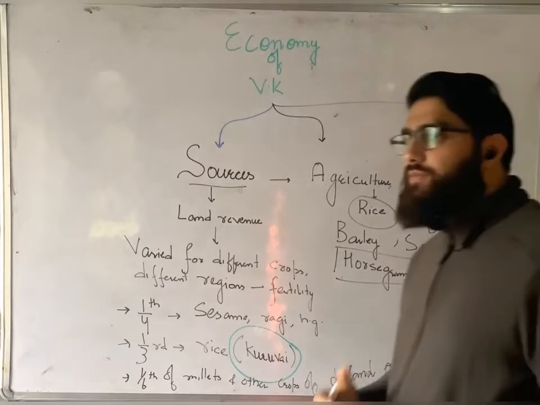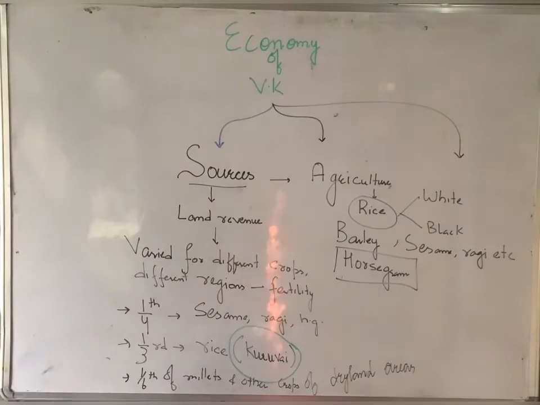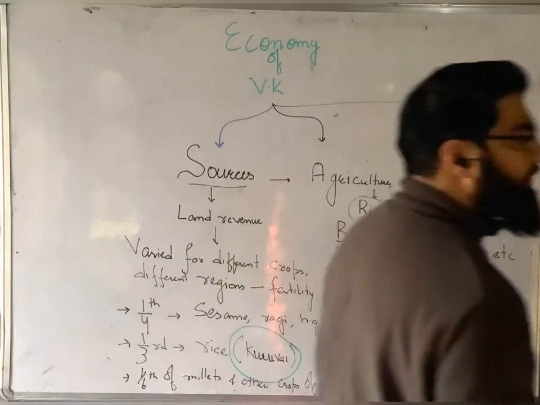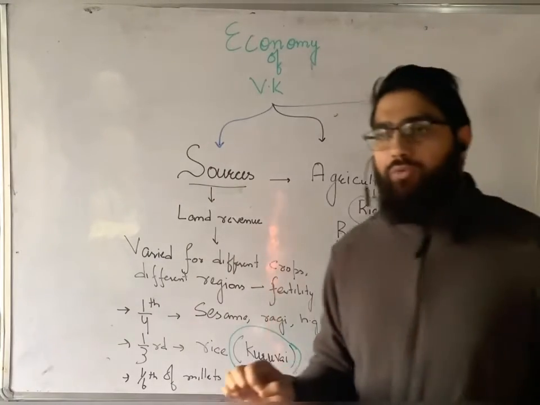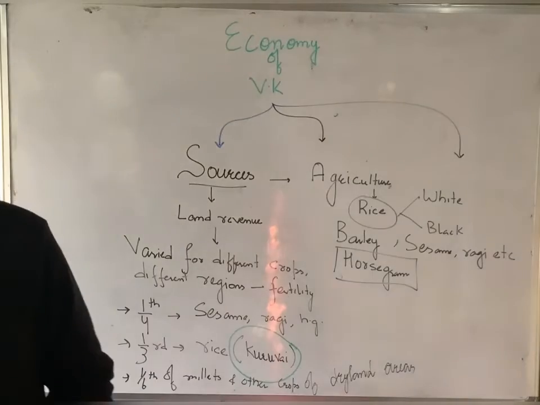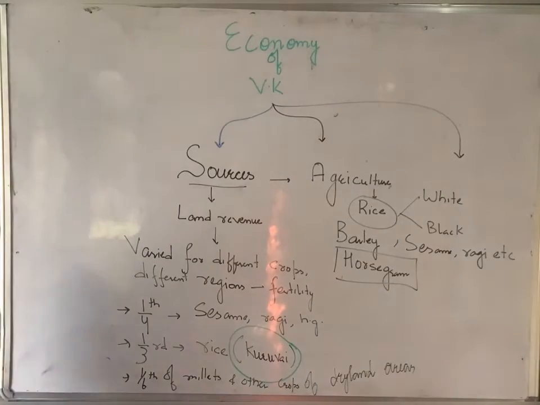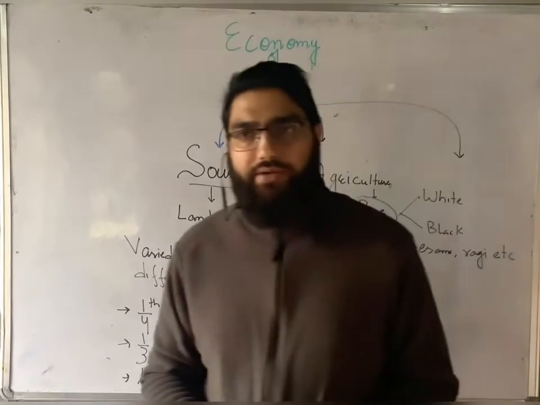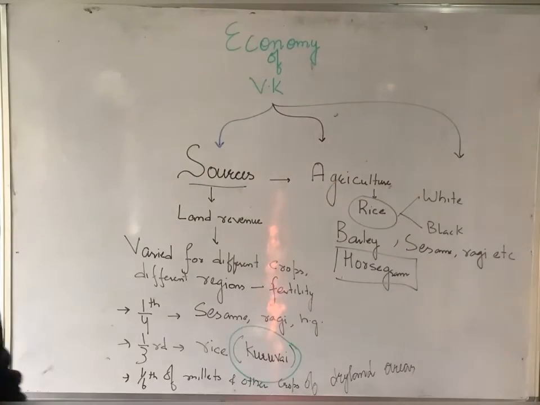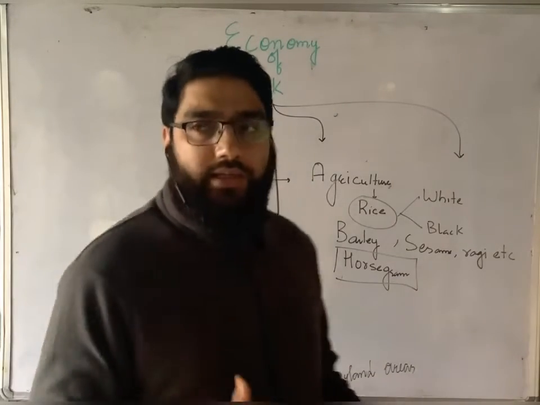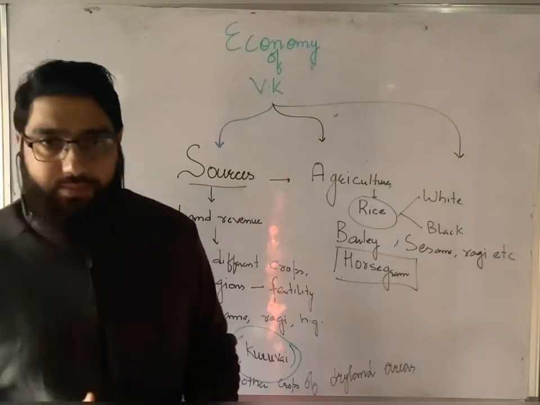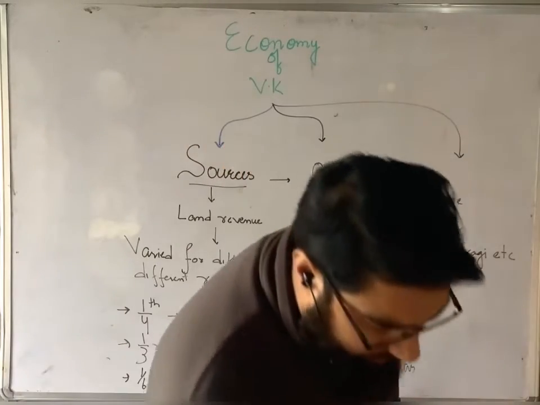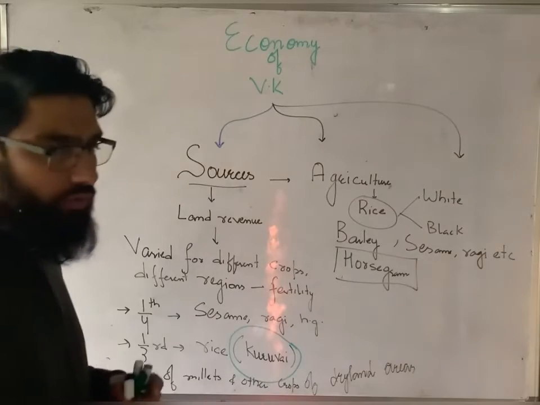What does this point out to? This points out various facts. No uniformity, different for different crops, even within the same locality. It depended upon whether the area was rain-fed or upon the fertility, which means we do not find any uniform structure of land revenue. Rather, it was varied. This is a question. A general statement question can be asked from this. You have to understand these aspects. This is very important for you. Shall we move to the other part?